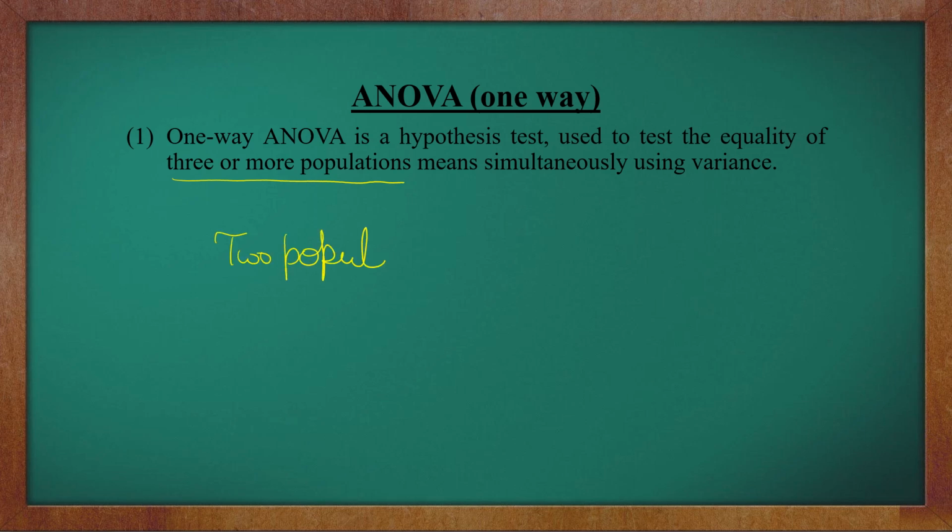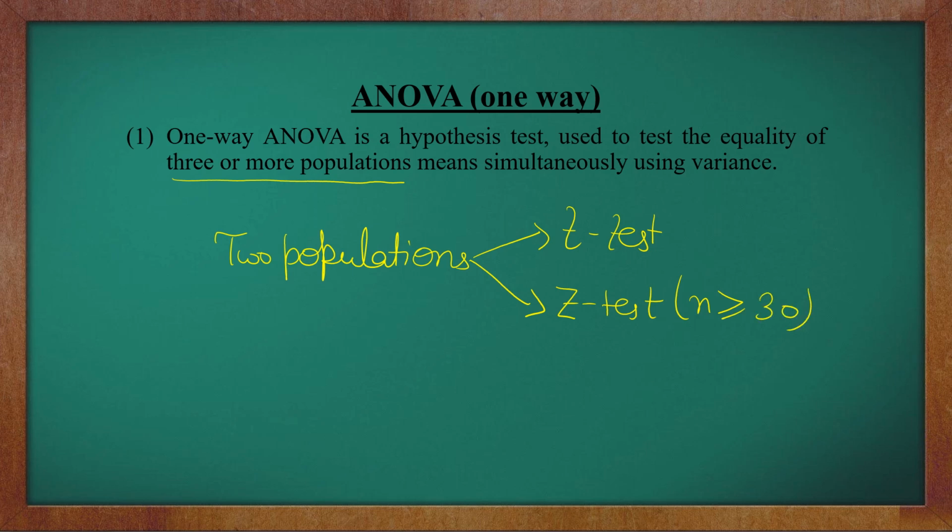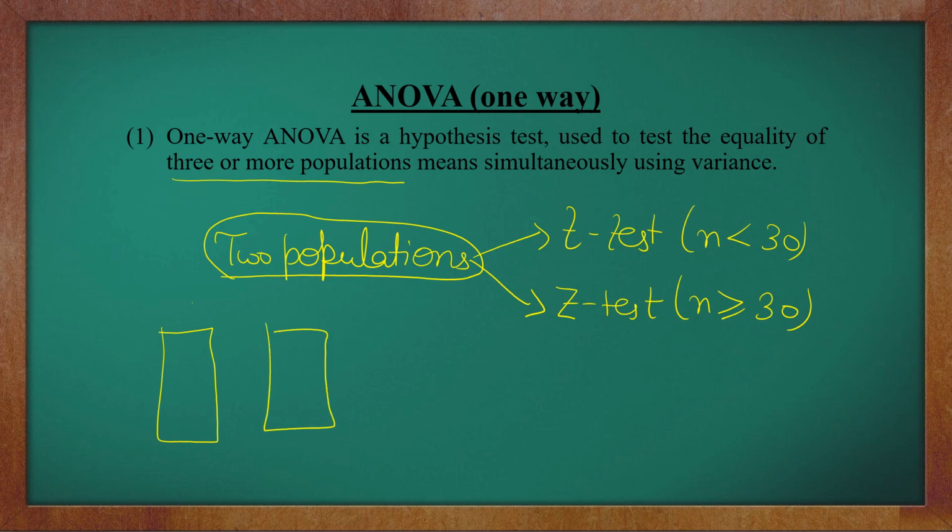I have already discussed with you that on one single population or on two populations, we can apply the T test and we can also apply the Z test, correct? For the Z test, the sample size should be n greater than or equal to 30; for the T test, it should be less than 30. But suppose we have more than two populations, say three companies. Then this test is applicable, and here you are also checking the equality of variance of all the populations.